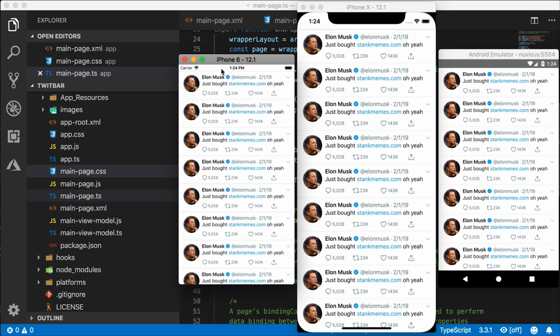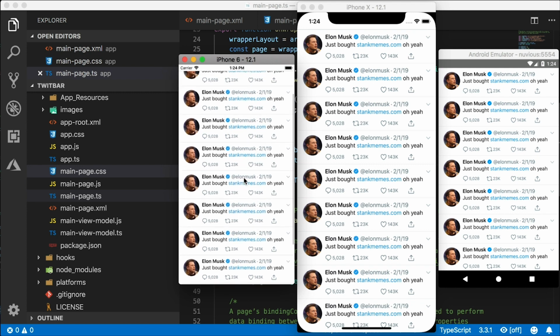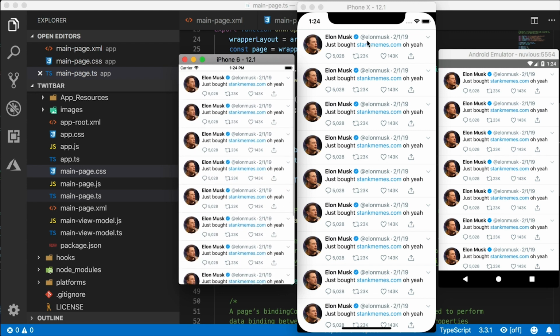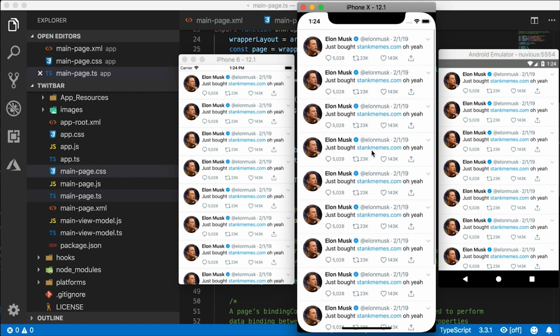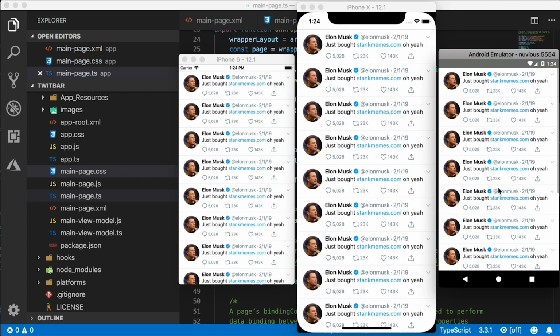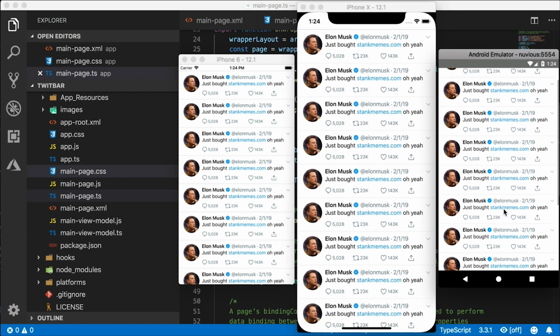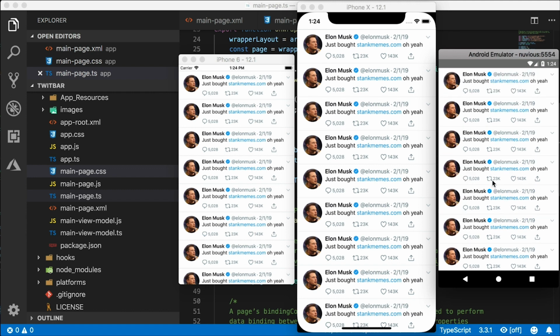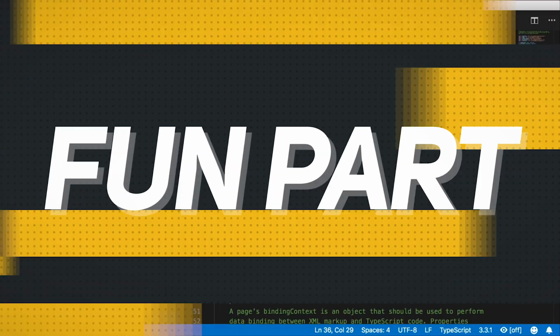And this is where we are. On iPhone 6, you can see that we have a status bar and we have a scroll view right under it. Here's iPhone X with the notch, and same thing, we have a little status bar with the scroll view, and an Android status bar and scroll view. Well, guess what? We're done with setup. All the rest of the stuff we're going to be doing is animation, also known as the fun part.